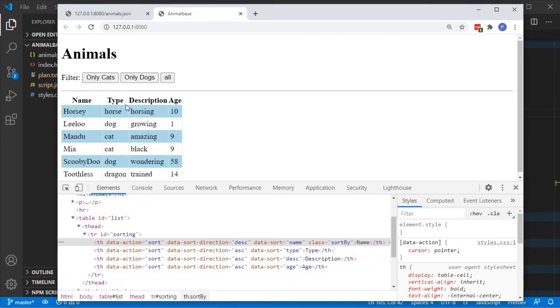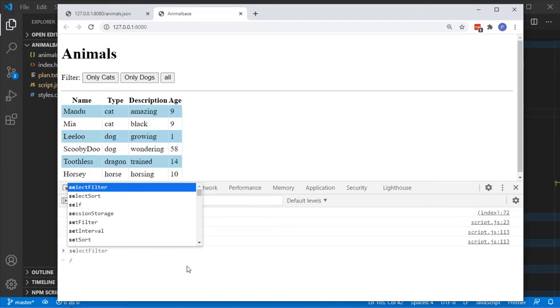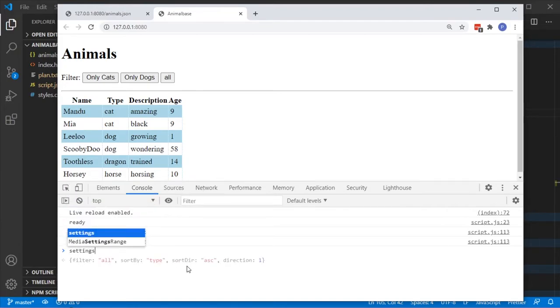But if I click type, then they both have the class sort by, and I want it to be removed from the old one. And how can I find the old element that had the class? Well, right now I actually can. Next time if I click name again, then it should remove the class from type. So can I see that type is the one that I'm sorting by? Yes, I can, because if I'm looking at the settings object, here I can see that sortBy is type.